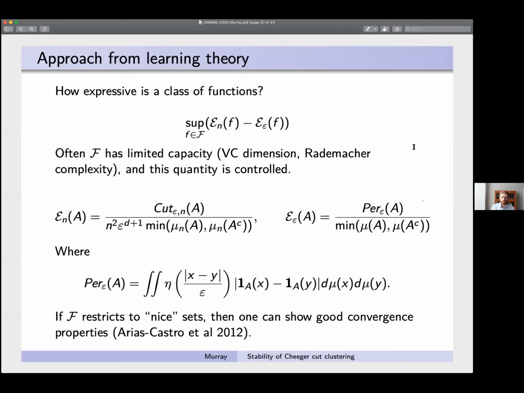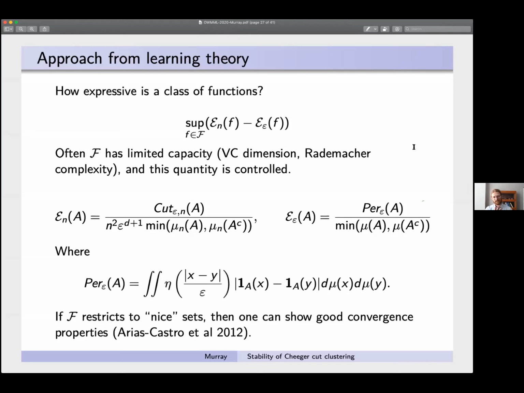So one thing that I will say is there is a classical approach from learning theory related to VC theory, where one tries to describe an asymptotic consistency. So if we think about these discrete to continuum objects, it's some type of asymptotic consistency. And a classical approach from the computer science, machine learning viewpoint would be to understand the capacity of your set of functions that you're using, and then use that to infer some type of limiting asymptotic behavior or asymptotic consistency.